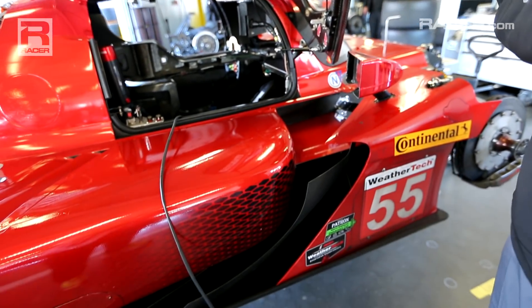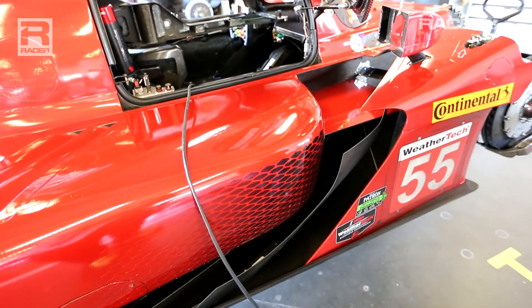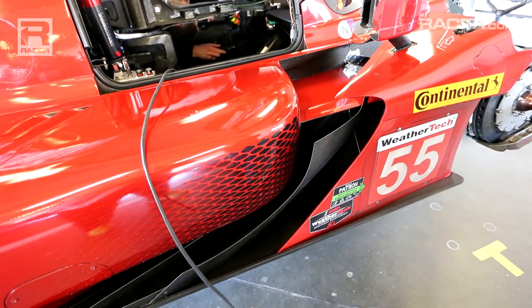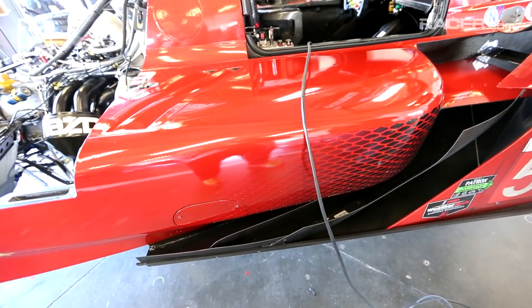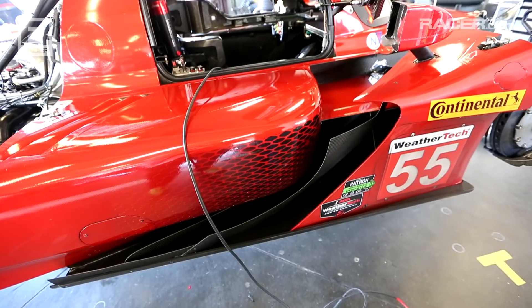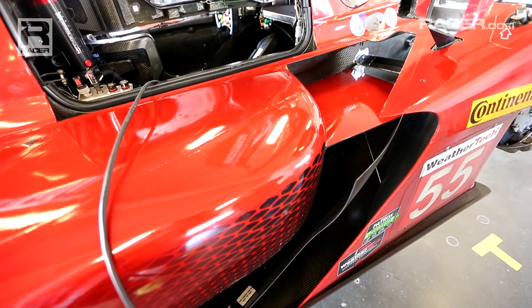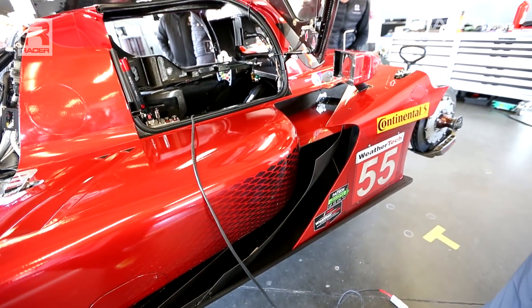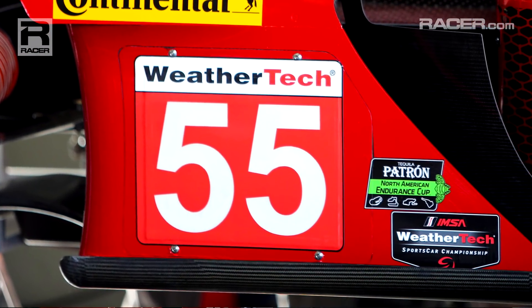The only true visual difference for the avid race fan is a redesign of the side pod. Our design team in Irvine and back in Hiroshima worked extremely hard to integrate the Kodo design brand symbol into the front end and throughout the tail as well. But in order to house the new cooling system, slight changes in the side pod were necessary — from the front air inlet to the overall packaging — which has helped us create a better performing Mazda RT24P to take on all comers in the 2018 IMSA WeatherTech Championship.